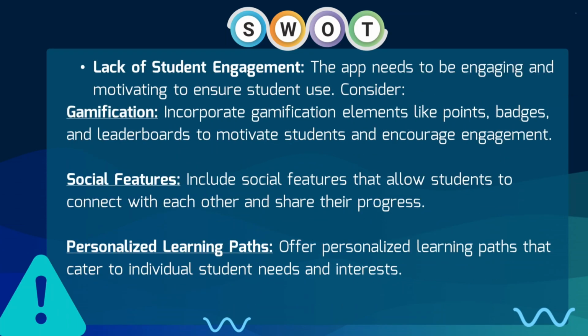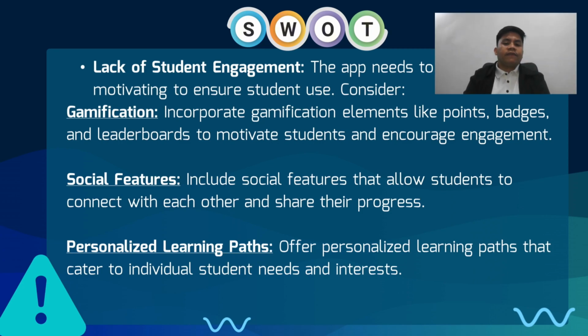Another threat is the lack of student engagement. The app needs to be engaging and motivating to ensure student use. We will incorporate gamification elements like points, badges, and leaderboards to motivate students and encourage engagement. We will also provide social features that will allow students to connect with each other and share their progress. Lastly, we will consider personalized learning path as it will cater to individual students' needs and interests.